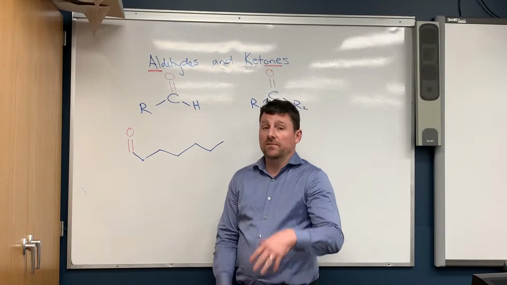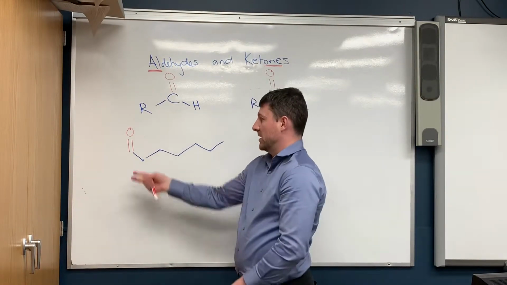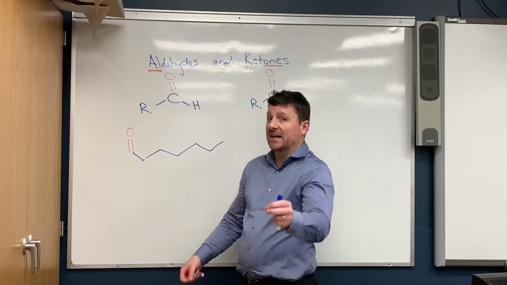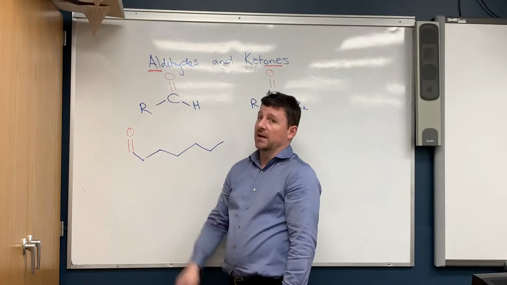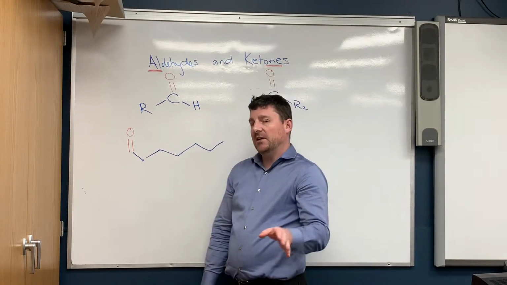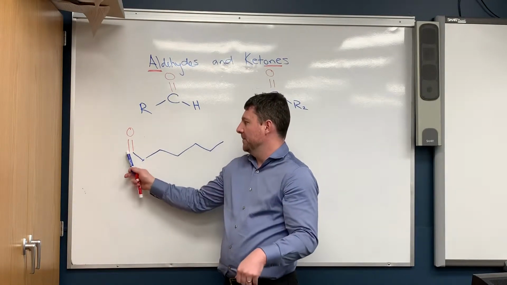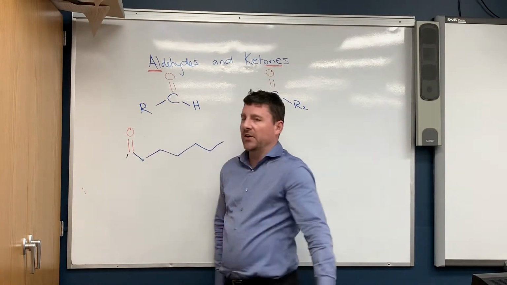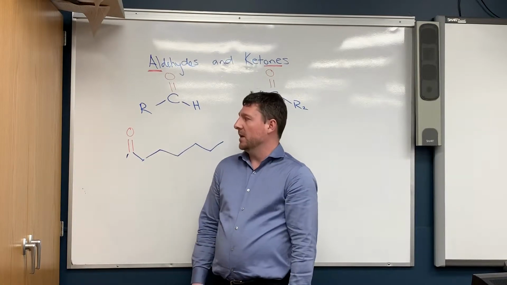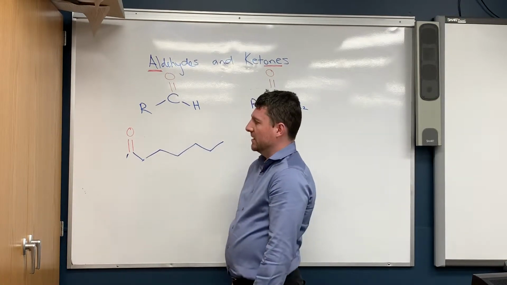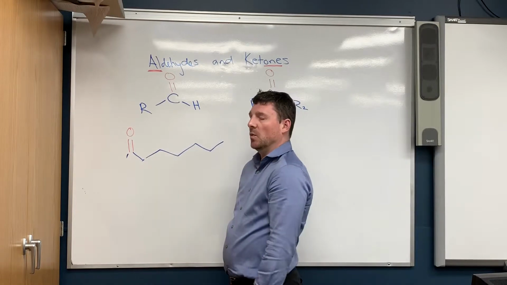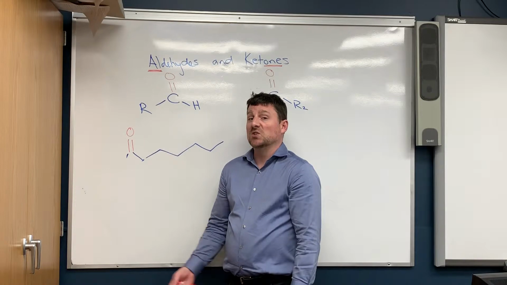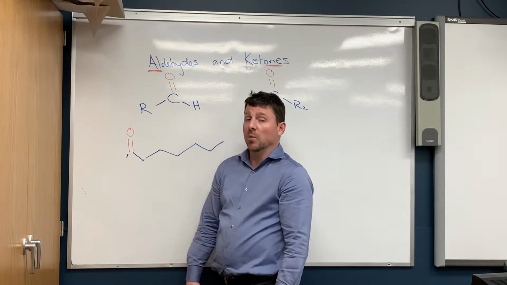So what we do is we first say, okay, the main chain, in which case here there's only one chain. But if we have branches and that kind of thing, the main chain has to include the functional group, has to include the aldehyde. And because an aldehyde is always at the very end of a chain, the nice thing is the aldehyde carbon will always be carbon number 1. The aldehyde's always going to get the lowest number, and since it's always at the end of the chain, it's always going to be number 1. So we don't actually have to number aldehydes. It can be assumed that the aldehyde is always on carbon number 1.